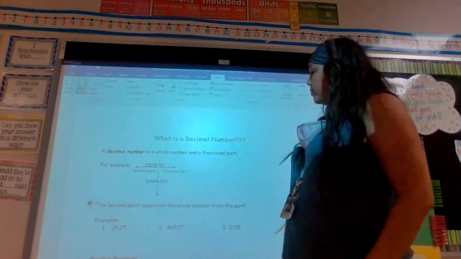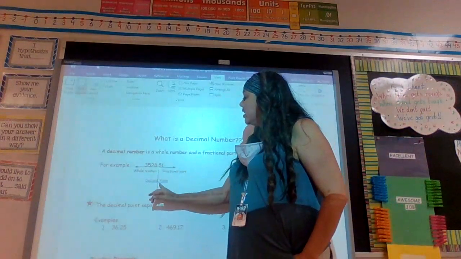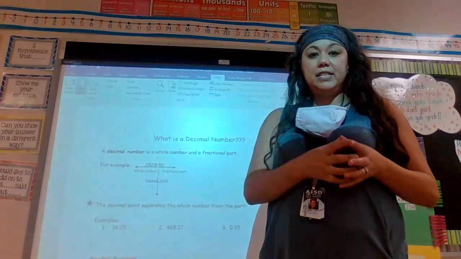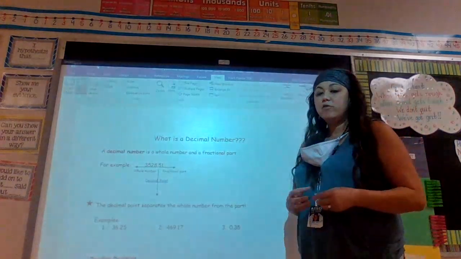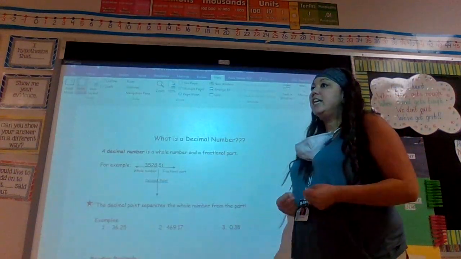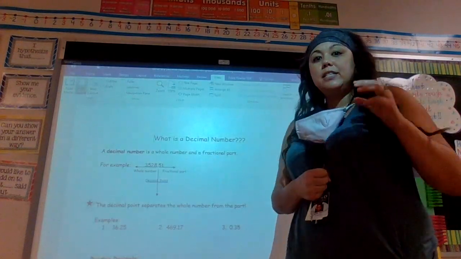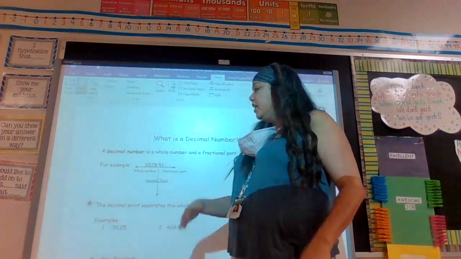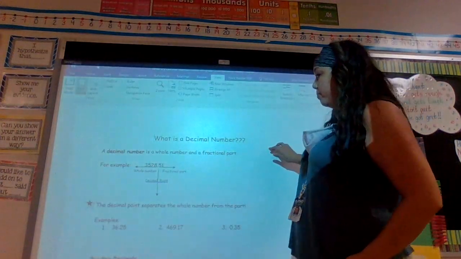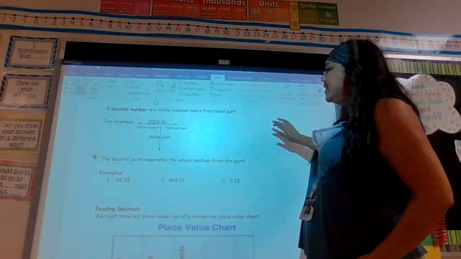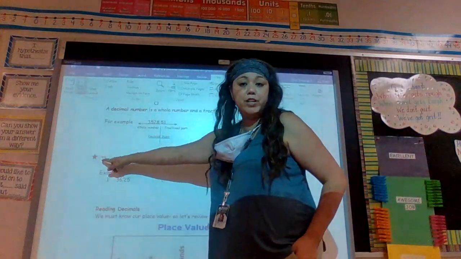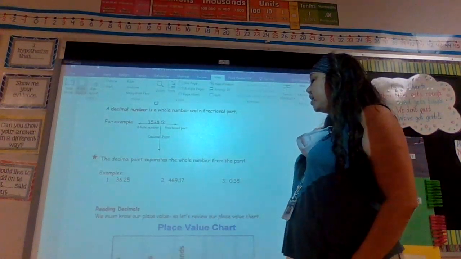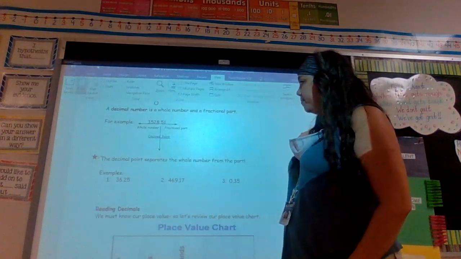Your decimal basically separates your whole number from your pieces. If you're thinking with money, you've got your dollar bills and your change. The decimal is what separates how many dollars you have and how much change you have. The same applies when you read regular numbers. A decimal point, and that is very important for you to know, so we reiterate it here, separates the whole number from the part, okay?